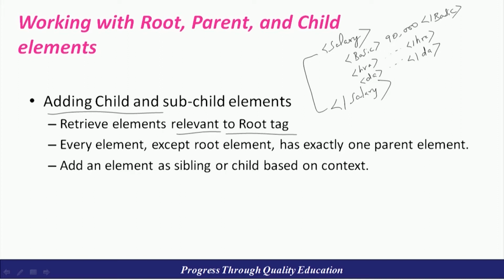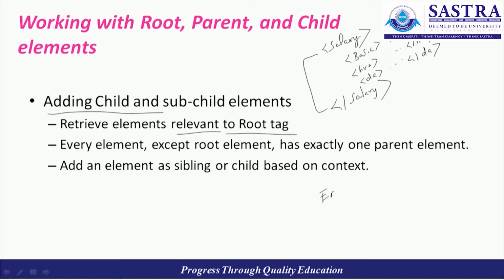In this XML document, I am creating a document for salary. For salary, I have included basic, HRA, DA. Any other deductions can be included. So what is the important thing that we have to understand from this? The document should be very close to the problem space, and the root tag should be very close to the problem space.